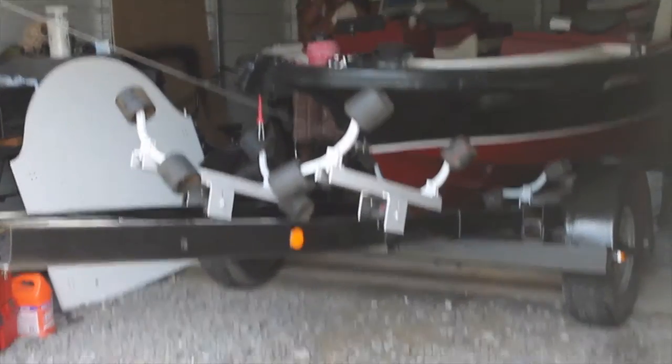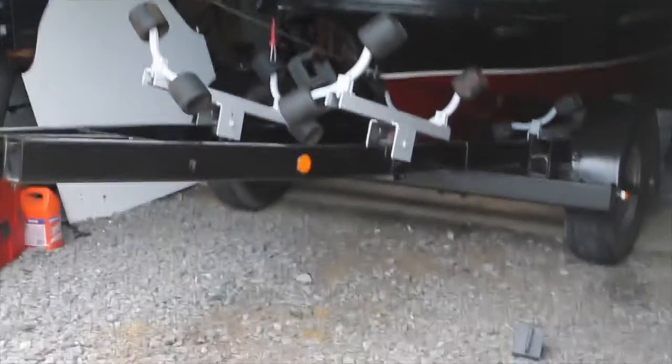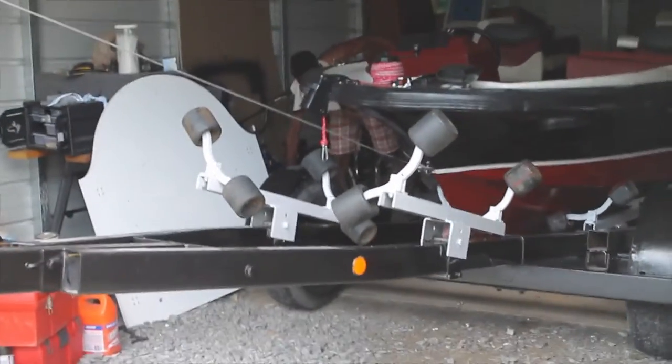Hold on. Let's see what this thing is. Yeah, go ahead and move because the rollers are right there. Go ahead and move the blocks. Stack it on top. Alright. Get the other one. Alright, come on the other side.